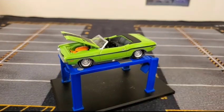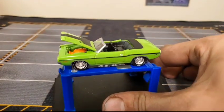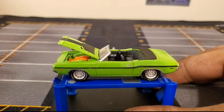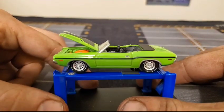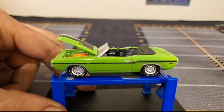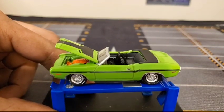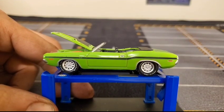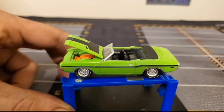Gosh, what would you call this color? I know, I'm sure they had a fun name for it. This is probably my favorite color for this car. It is absolutely awesome looking, super standout-ish. Nice little RT badge, or RT lettering in your stripe there on the side, if we can focus on it. And then a Challenger badge, if I can, there it is. Catch that in the light just right there.